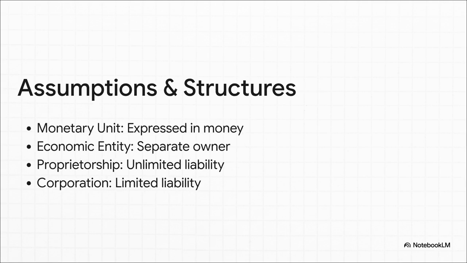And here is part 2. Literally take a mental snapshot of this right now. The invisible boundaries of accounting. The monetary unit assumption dictates only things expressed in actual money make the cut. The economic entity assumption means the business and the owner are totally separate. And finally, business structures. Proprietorships and partnerships expose you to unlimited personal liability, whereas a corporation shields you with limited liability and enjoys an unlimited life.